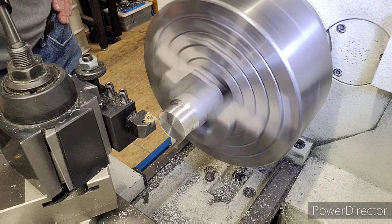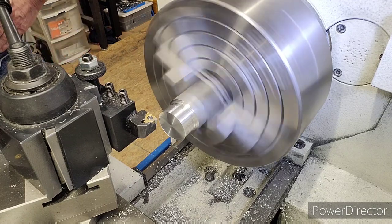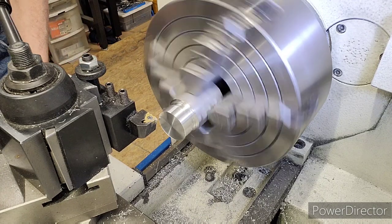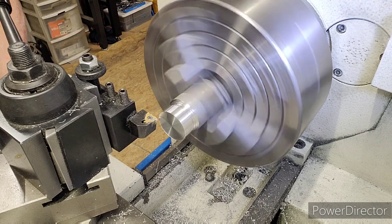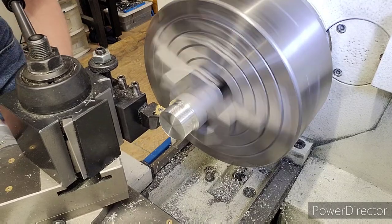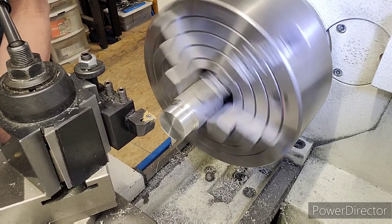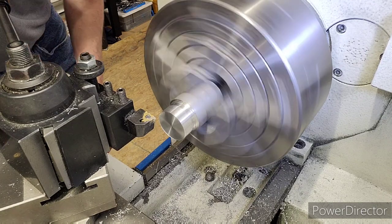As you can see, it don't take me long to thread anything. Both these threads are probably done in 15 minutes. Okay, here we come. Here comes one. Engage. Stop. Back out. Back to zero start point. Let's time lapse this and finish it up.